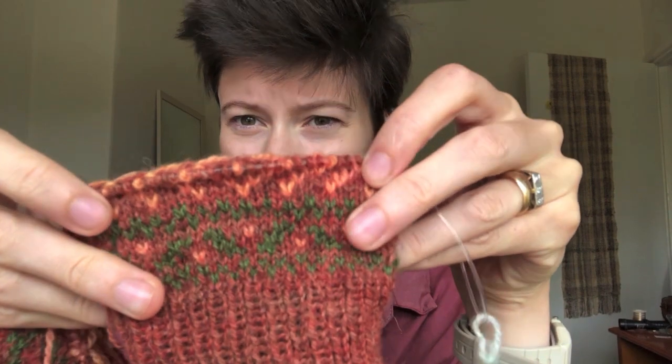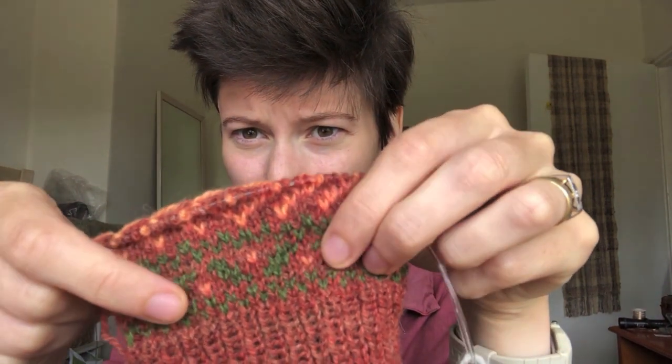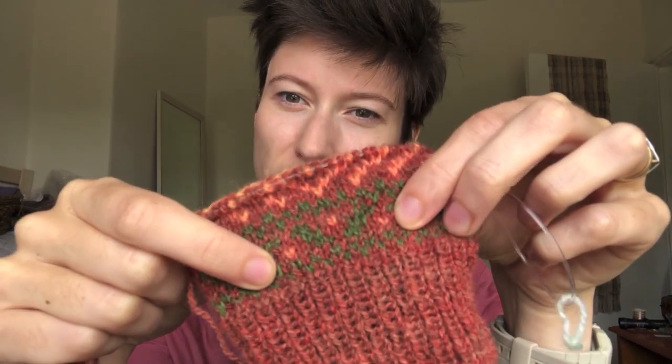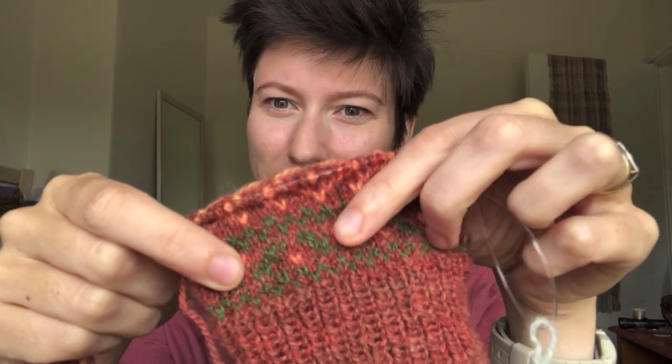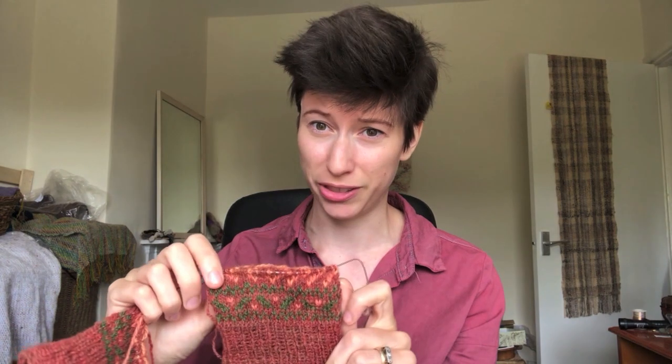The way I've done it for 3 colours means that actually to get between these 2 bright orange stitches here and these ones here, it actually requires really, really long floats, and I hate catching floats, so I sort of wish I'd thought about that beforehand, but I think it's going to look really nice once they're finished. The design for these ones is called Zigzag, and so these are going to be nice big chevrons that carry on up the mittens, and then there'll be more green at the top.